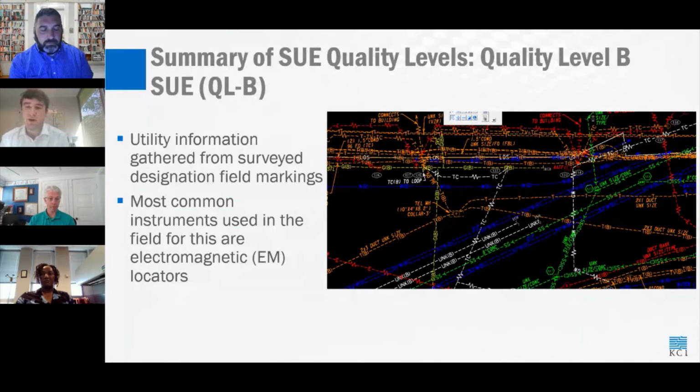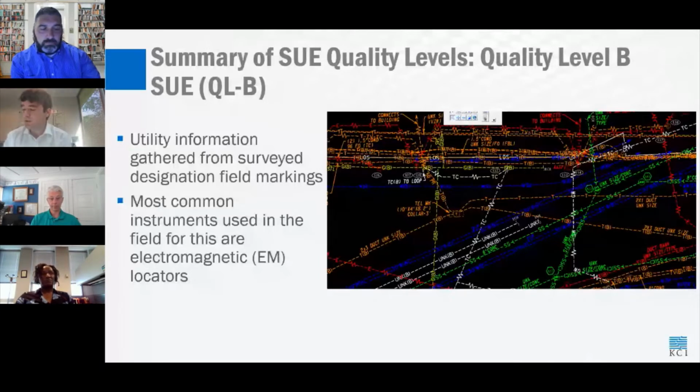And personally, I enjoy walking around urban settings because there's tons of utilities, as y'all probably know, underground along a roadway, and it's kind of fun to see what all is underground. But once the marking of utilities is completed, we will then have our markings surveyed and then reduced into a CAD file, and lastly, string quality level B line work between each survey point.